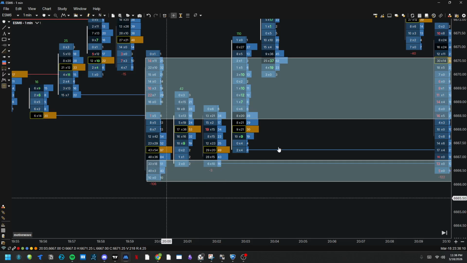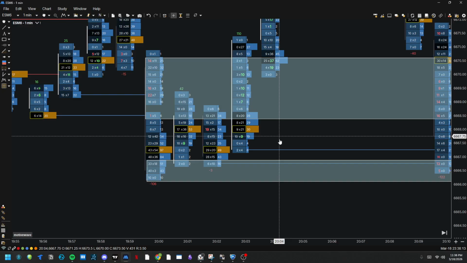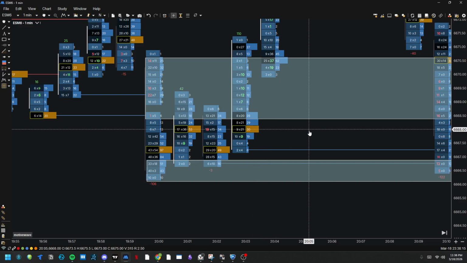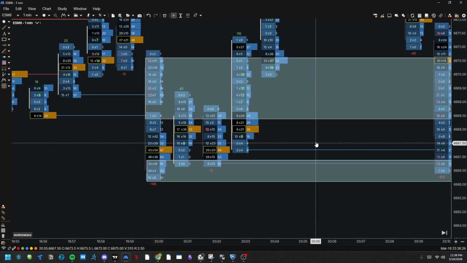Because what you're actually entering on is the fact that people are trapped. The finished auction just helps, but it's not mandatory. It can be there, it's cool, it's an extra added confidence. The biggest things are the zone that you're entering on, the actual area, and who's actually trapped at that point. It's just confirmation, one free piece of confirmation. If it comes, it comes. If it doesn't, it doesn't. It won't invalidate or validate a position.